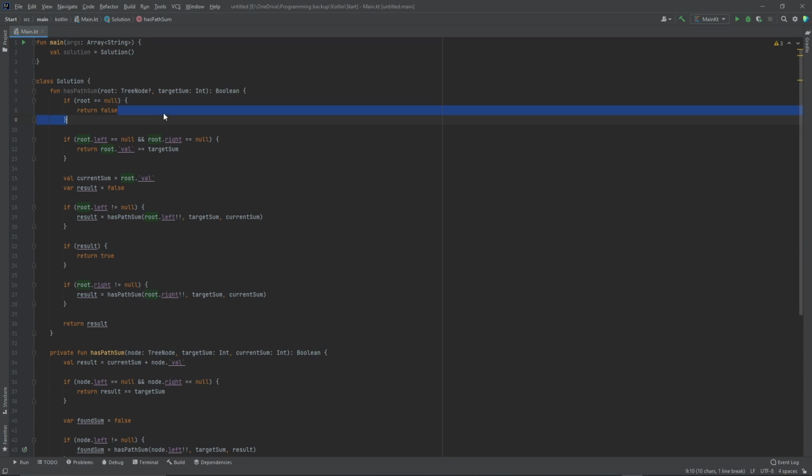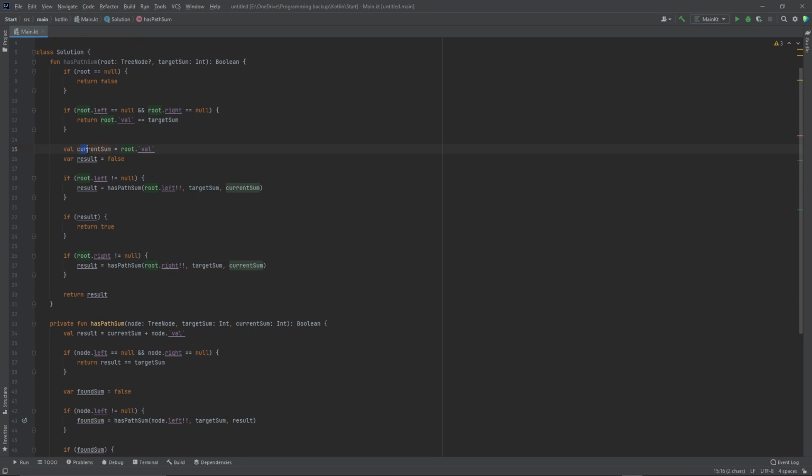All right. So we have our function here as hasPathSum. This is the initial one that's being called. So initially, we're just going to check the base cases, the ones that we know we want to get rid of real quick. So if the root is null, just return false. And then we check if the root node that we got passed is the only node in the path, because it's already a leaf node essentially. You check if the root's value is equal to the target sum, and you just return that. So if it's equal, it'll return true. Otherwise, it'll return false.